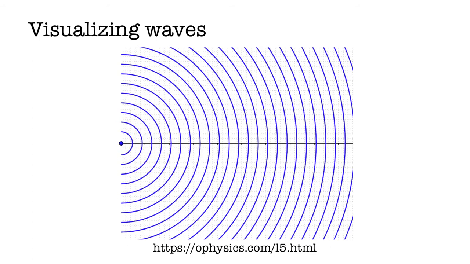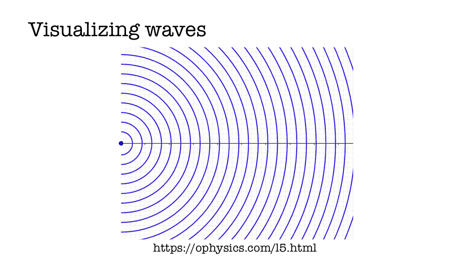What we see here is just a snapshot in time showing, if this was a sound wave, the air density as a function of position in this two-dimensional plot. Again, at a single time, but at all space. And in a minute we'll see why drawing a wave in this way is helpful. And just for reference, this is a snapshot of a simulation at ophysics.com, which has a great collection of waves and other phenomena.